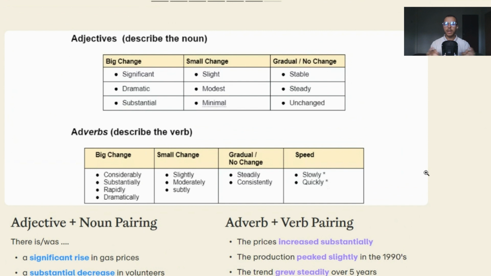The best way for you to improve with your vocabulary is to choose 5 or 6 adjectives and adverbs that you don't use. It's not in your vocabulary. Maybe the word substantial or unchanged or consistently. Now write down a few examples for these words. You have to practice using words that you don't use very frequently. That's how you build vocabulary.